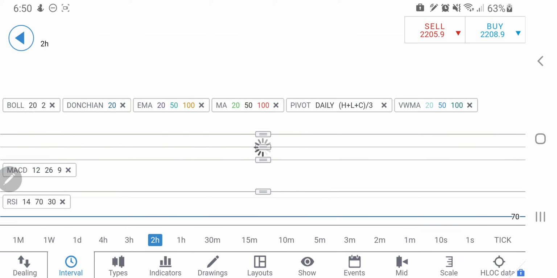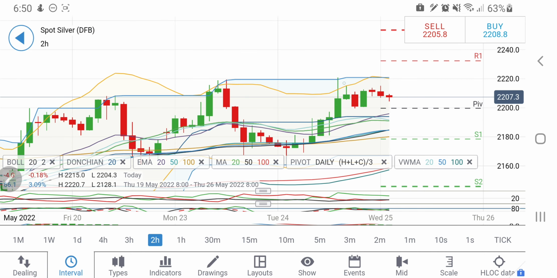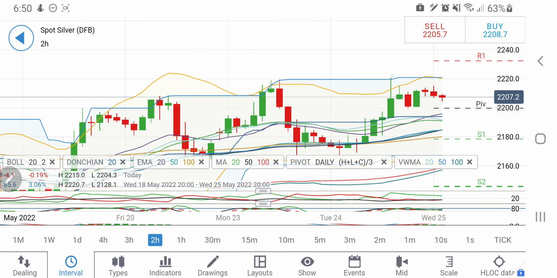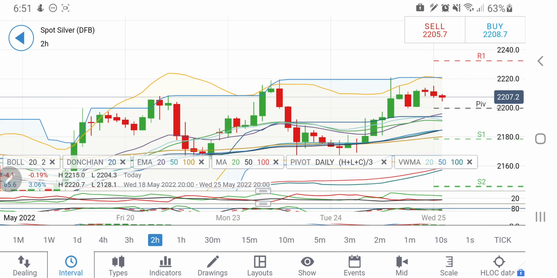If you look at the 2-hour charts, similarly lower highs are getting created, but at the same time higher lows are getting created. It is looking forward to a breakout. So any breakout below 2200 will be a very good level to remain short. At the same time, any move beyond 2215 will be a very good level to go long, but then 2200 is a very strong resistance, and then it will try to fly towards 2235 levels, possibly 2240 levels, which is going to be a stronger resistance.